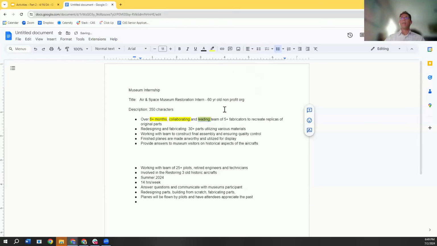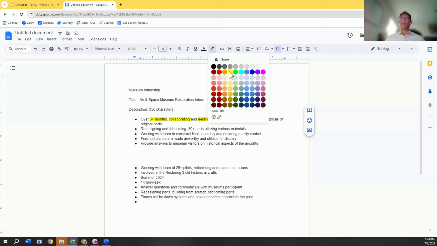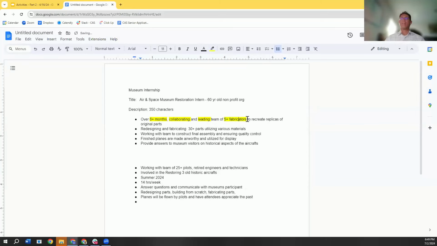We also had how many fabricators, because think about this at a high school level: this is a high school individual, and he's leading a team of 5+ fabricators. That's incredible, because that takes a lot of leadership qualities. Another thing, it takes creativity to redesign and fabricate all these different parts. And not only that, it takes knowledge.